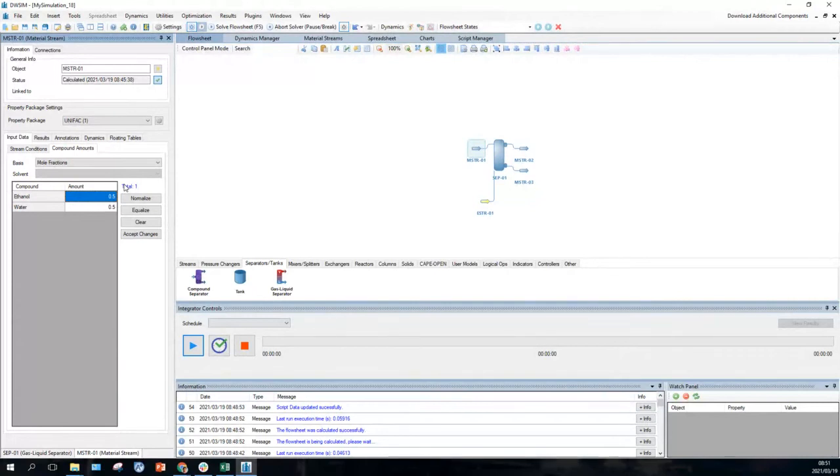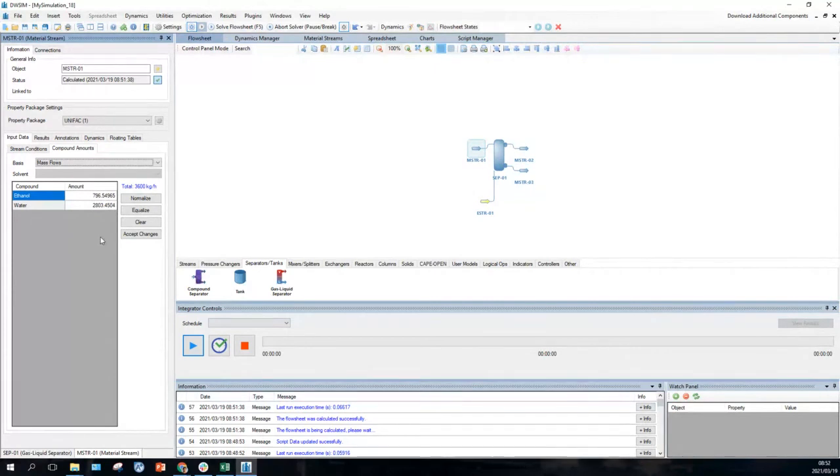Ah, okay. So now we go 0.1, 0.9, and accept changes this time. Yes. Right, now we can have a look. What have we got for mole flows? If we look at mass flows, we've got that, and if we add those together, we get that 3,600 kilograms per hour that we were talking about.